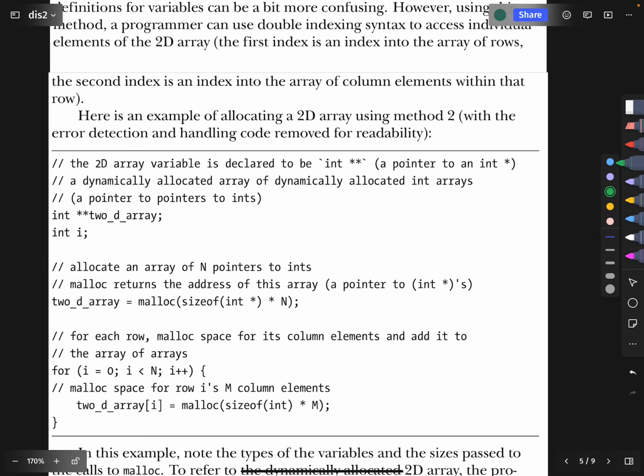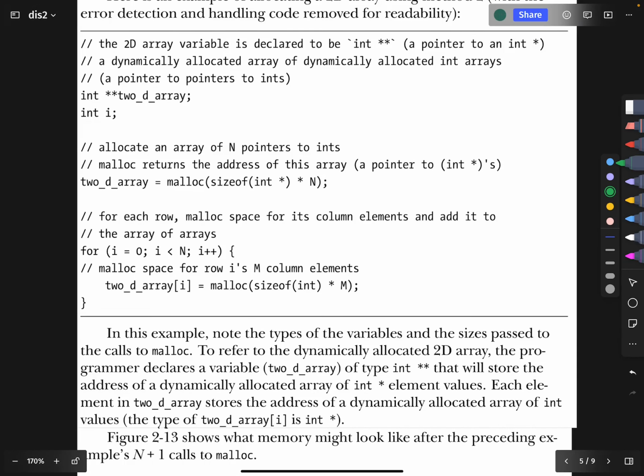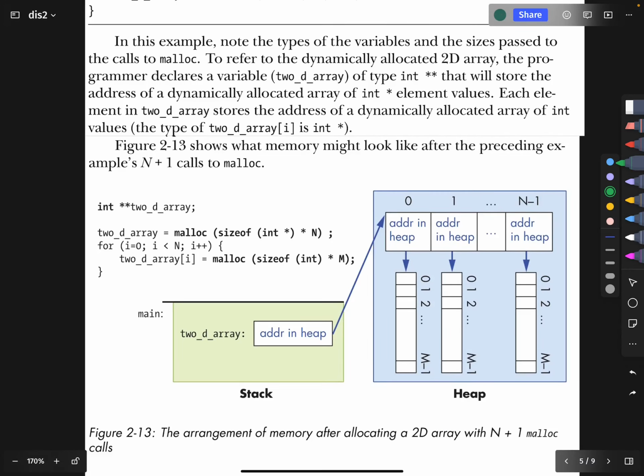And so here we're going to truly have an array of arrays. So that kind of explains why the type declaration here is int star star. Effectively, this is going to be an array of pointers to integers. So it certainly is also where, when you get to pointers, people's heads very reasonably start spinning. I think they have a diagram here, so maybe the diagram is a nice place to start.